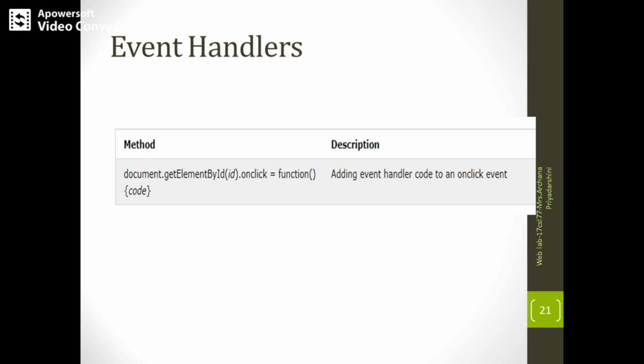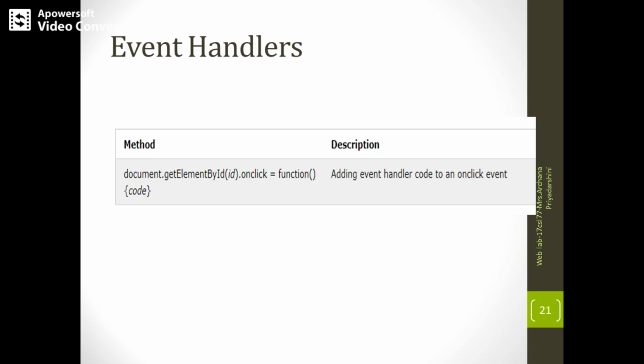To click any particular message, we use the onclick event. Or we can use mouseover or mouseout. What happens when you move the mouse close to the text? Some message has to be displayed. So some events are responsible for all these kinds of actions.